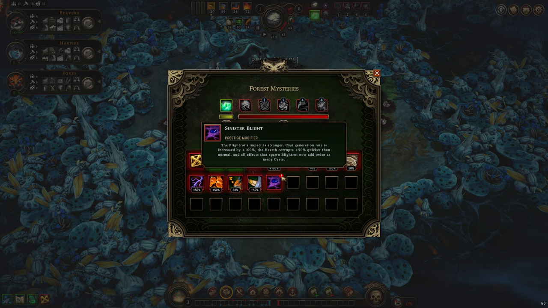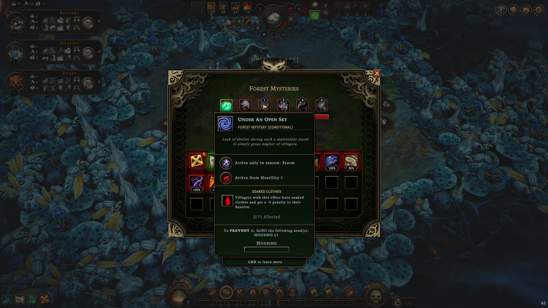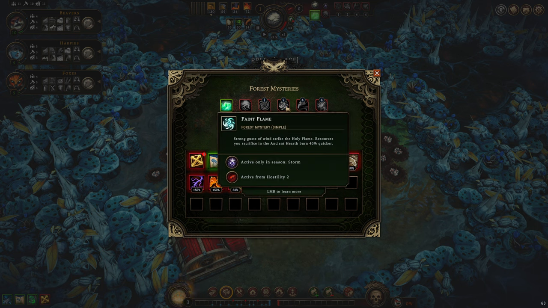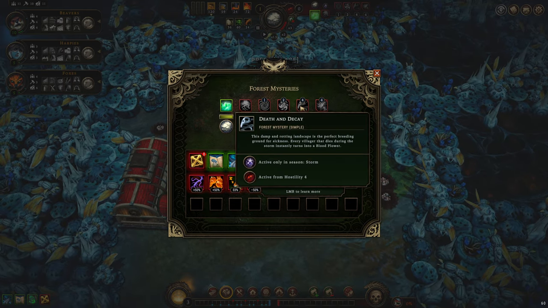So we have to set up some firefighters on year 3. Okay, soil reclamation. It becomes saturated with rain's essence during drizzle season. Research snows depleted during the drizzle spawn fertile soil. Huh. I don't know if we really need that, but it could be decent. Let's see, what are the mysteries? Possibly one under open sky. Villagers with this effect have silk clothes and get a minus 5 penalty to their resolve. That's easy enough to deal with, just have houses. Faint flame. Strong gusts of wind strike the holy flame. Resources sacrificed to their ancient hearth burn 40% quicker. May not be a problem. I may not really sacrifice much.